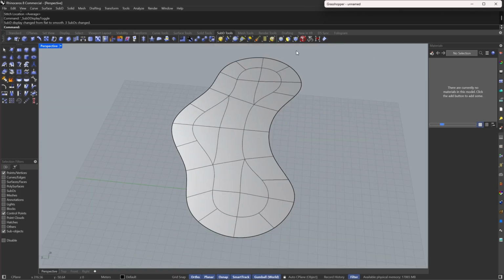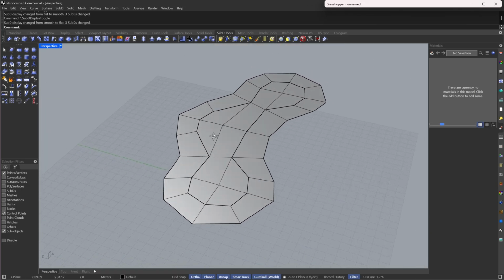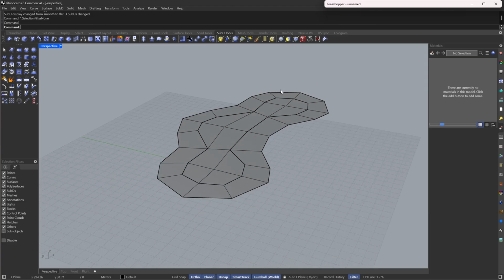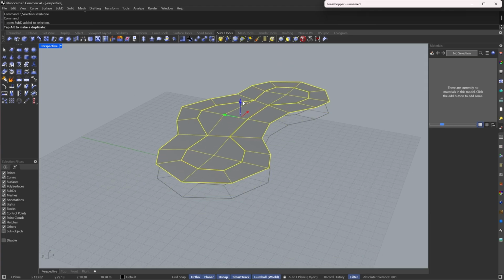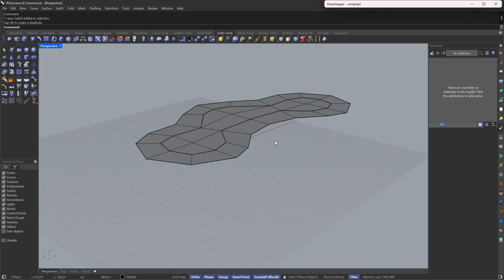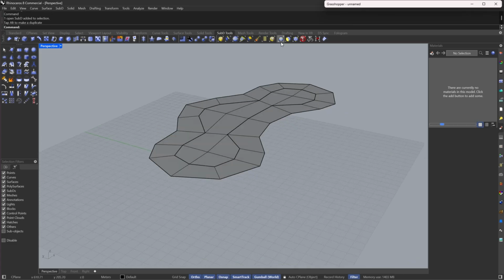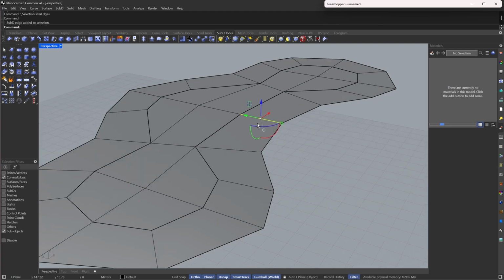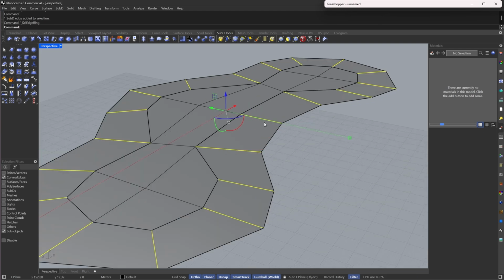If you want, you can remove this curve or not. For now, I think it will be good. And then I'm going to move this some number that I understand. So for now, I'm going to move it 20 meters. And then I'm going to select those and try to select something like this. And I should have something like that.